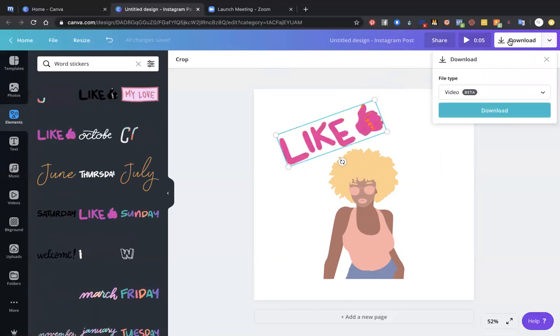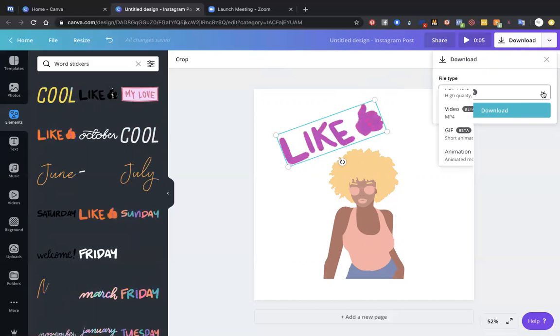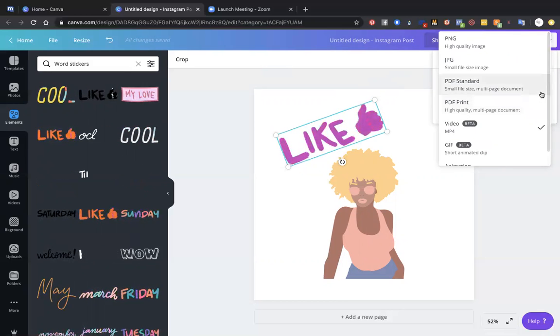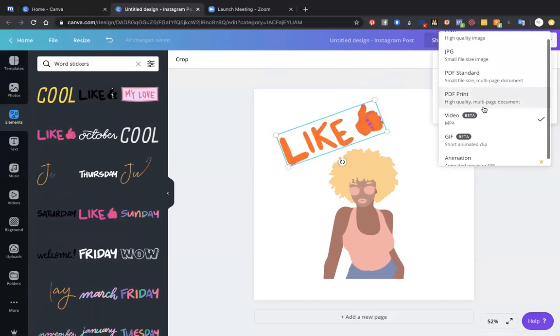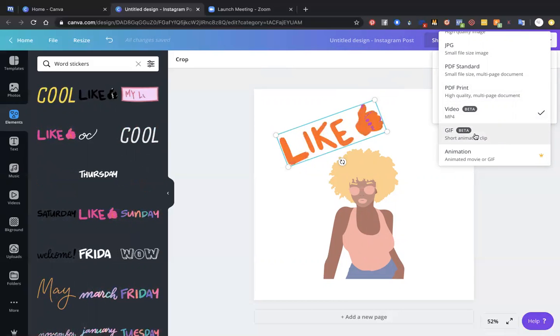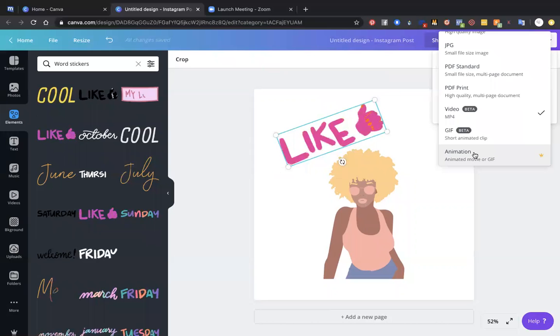That comes up with video beta for me, but if you want to, you can choose to have that in a different image format, just like that. Normally I'd just do video. You could do GIF as well, because GIF rotates and continues going often. It doesn't just stop. And you can also do animation. So I want to show you animation as well.